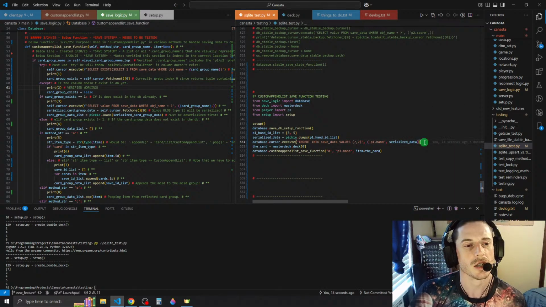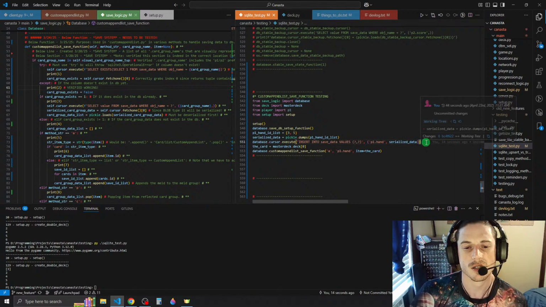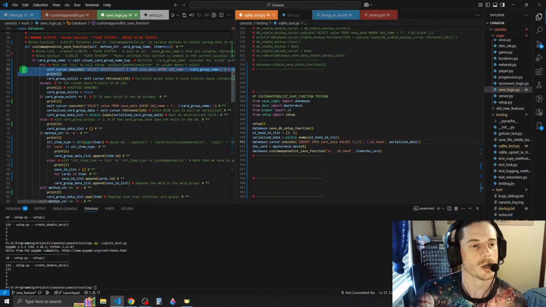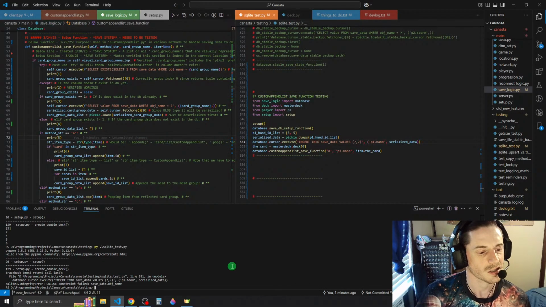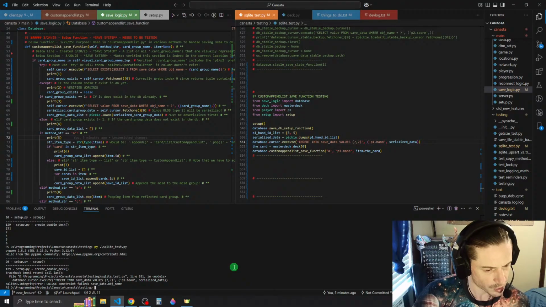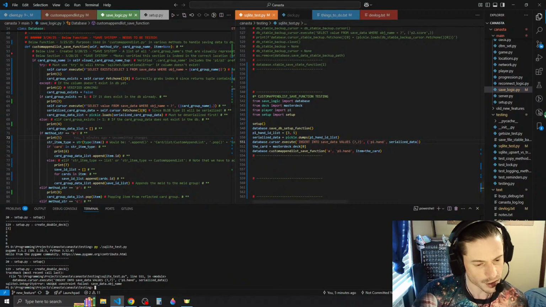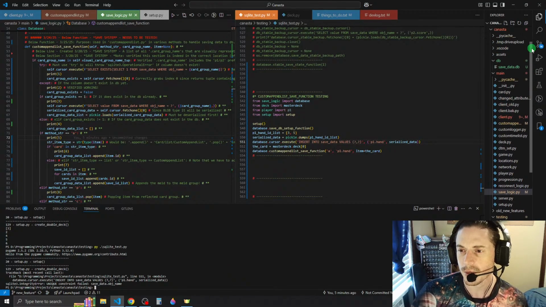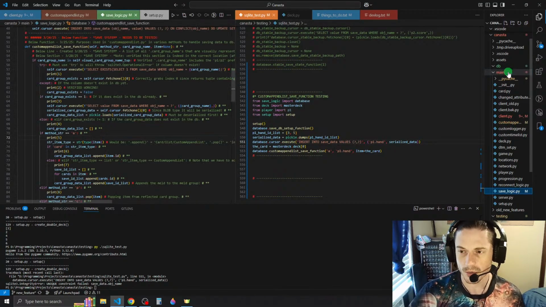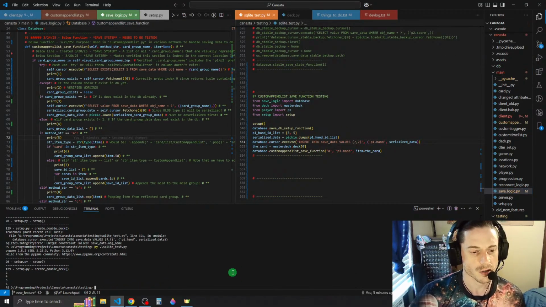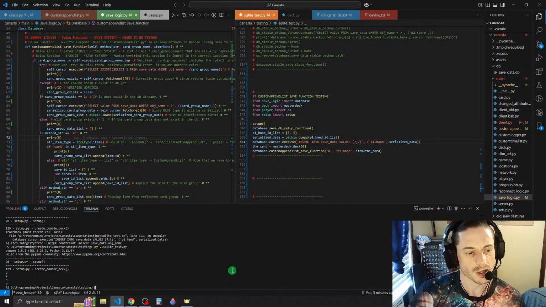So there should be data in that database already. So it should enter into 1. It should go 1, and then 3, and then 5. Got an error here. Unique constraint failed. Save data object name. Do we have to delete this database probably first? So now we get 2, 4, 5, 6.